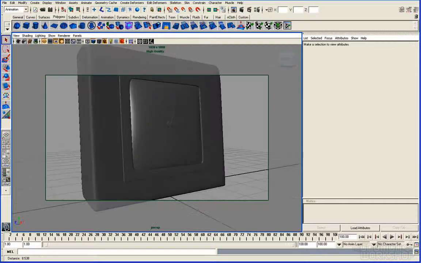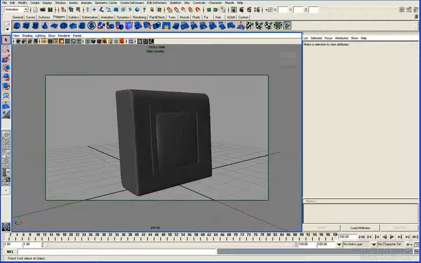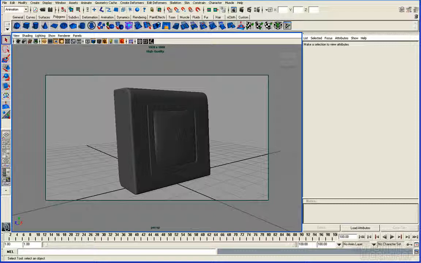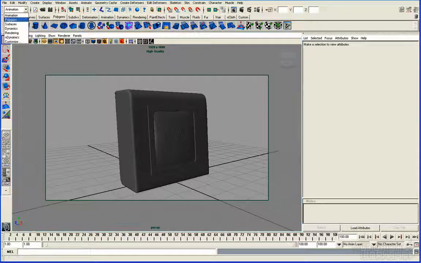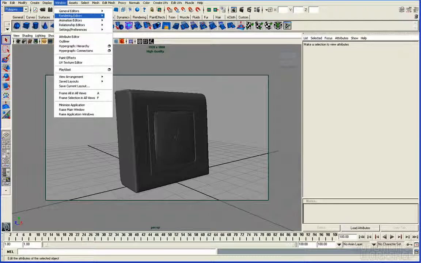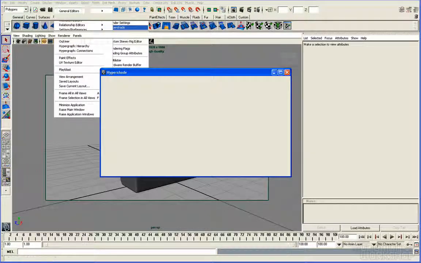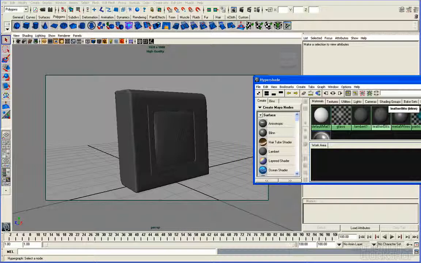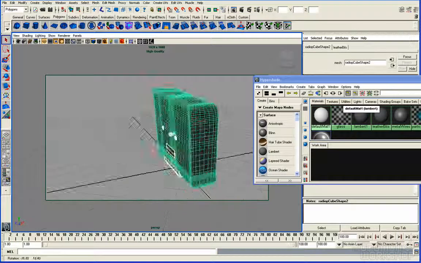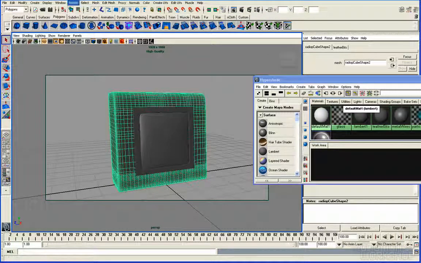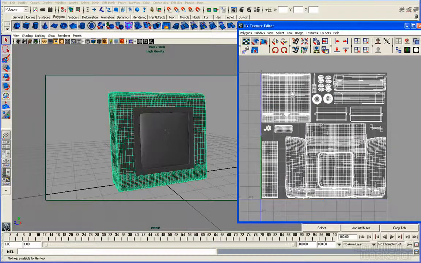Now in Maya, I'm just going to use Maya to export my UVs and export my OBJs for BodyPaint and eventually Modo. So these have already been UV'd. If we look at the UVs for a second, I've already applied some basic shaders to the objects just so I have them selected for the UV shells. So if I go to Window, UV Editor, here are my UVs.